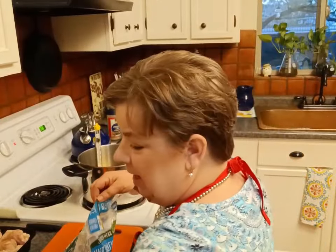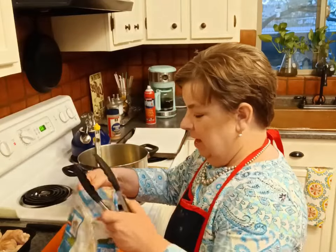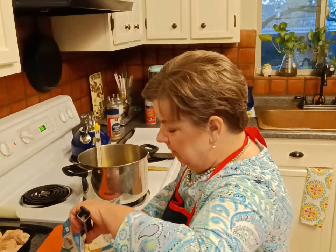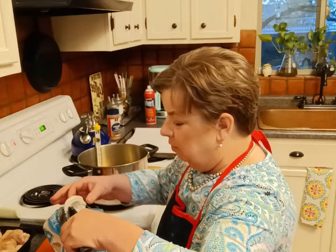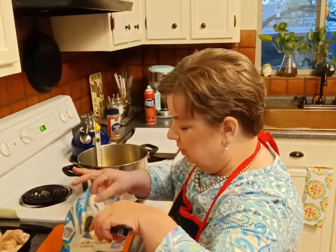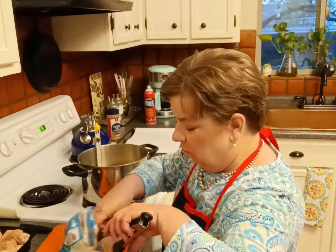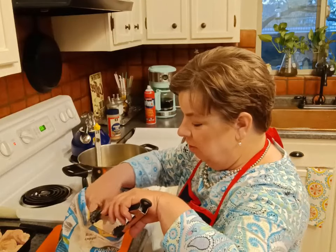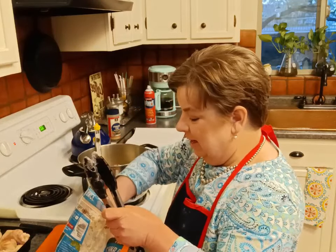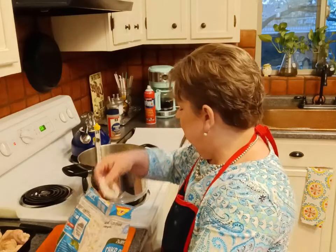We're at 375 and I am going to go ahead and put my onion rings in. What you'll want to do is not put them in from too far away — kind of want to just gently lay them down in the oil, not drop them from too far away because you don't want that oil to splash up at you. We're getting that good sizzle right off the bat — these are only going to take like six minutes.